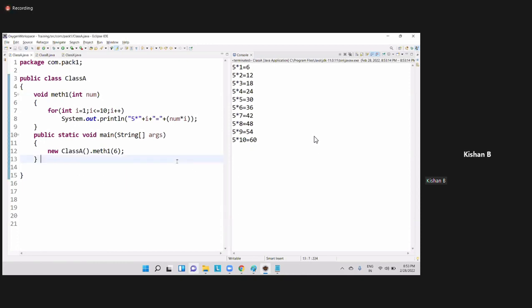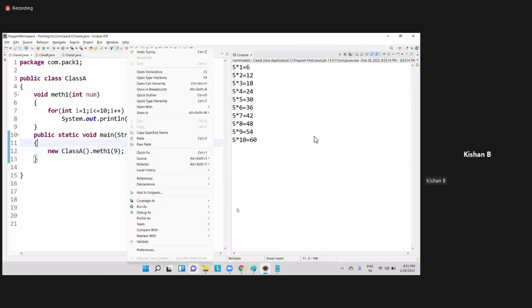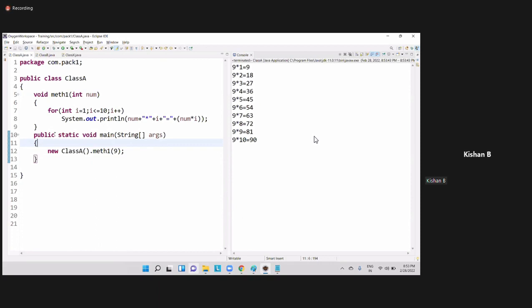Right, that is good. That is the reason I'm saying you need to write logic such that whatever input you are giving, the logic should be applied for any input. Now, let me explain this. Simple here: I told you to write a table. A table will start with 1, 2, 3, 4, 5, 6, 7, 8, 9, 10, so we need to increment up to 10. That is the reason I have taken an integer variable and given a condition that it should be incremented up to 10. System.out.println num.